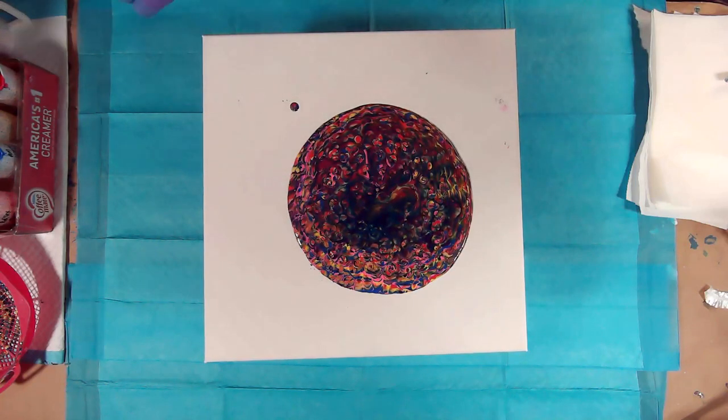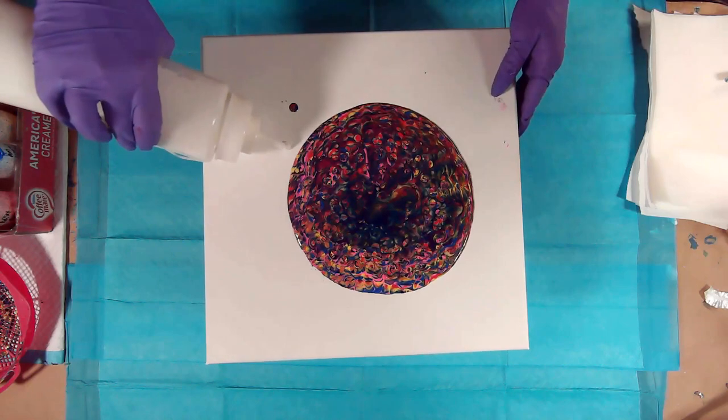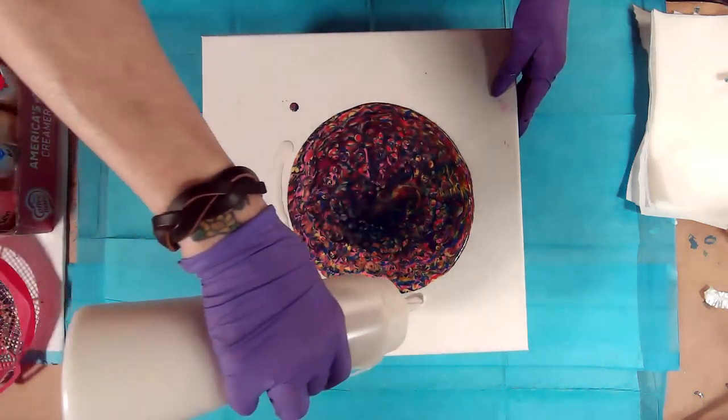Okay, I'm going to use some Sargent Art Titanium White to go around the edge. And then we'll spin this.